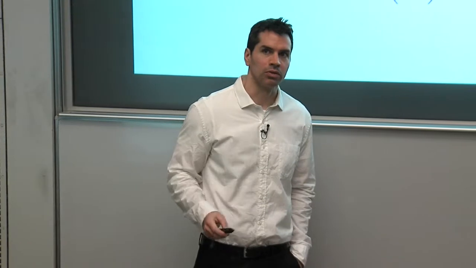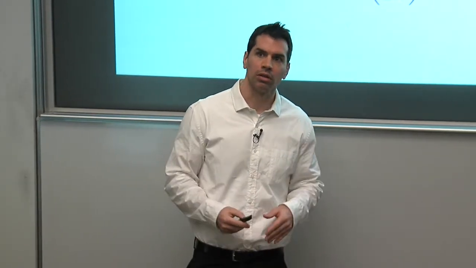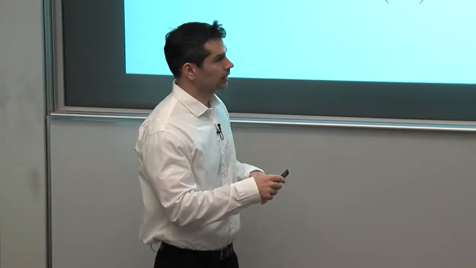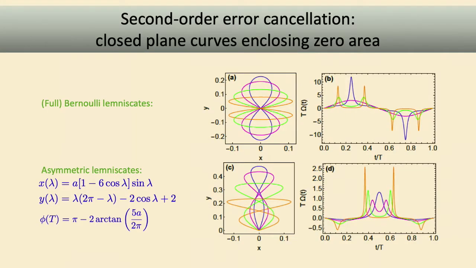What if you want to cancel second-order noise errors also? What if the noise is a little bit stronger and you want to cancel it to second order? Now, weirdly enough, it turns out that the condition for that in terms of curves is to make sure the curve is not only closed, so you cancel first order, but also make sure the area that's enclosed by the curve vanishes. That's the condition for making sure the second-order noise error vanishes. So one way I can do that is I can draw figure eight shapes. Since when I trace out this curve in time, up here I'm going anti-clockwise, down here I go clockwise, there's a sign difference between the areas of these two lobes, and that exactly cancels if it's nice and symmetric.